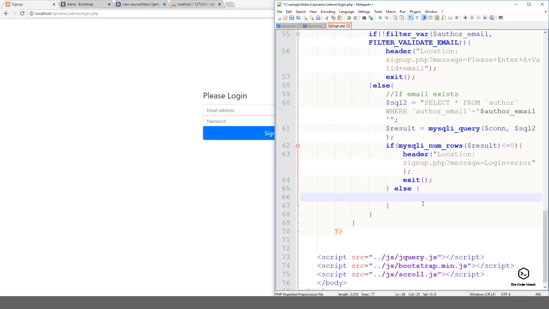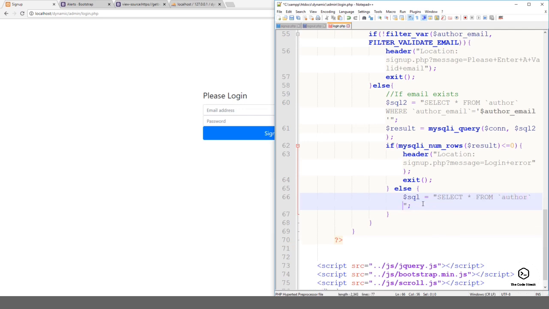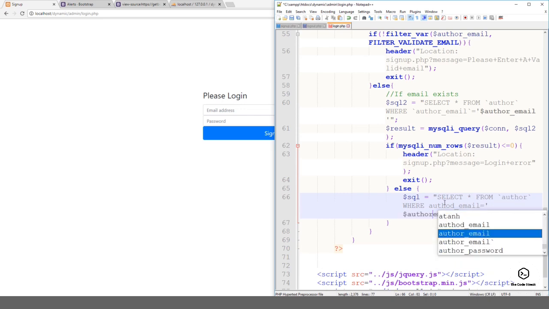But before writing this comment, we have to come up here and write $sql equals select all from author, where author_email is equal to $author_email. So you can see that here we will check for the email.